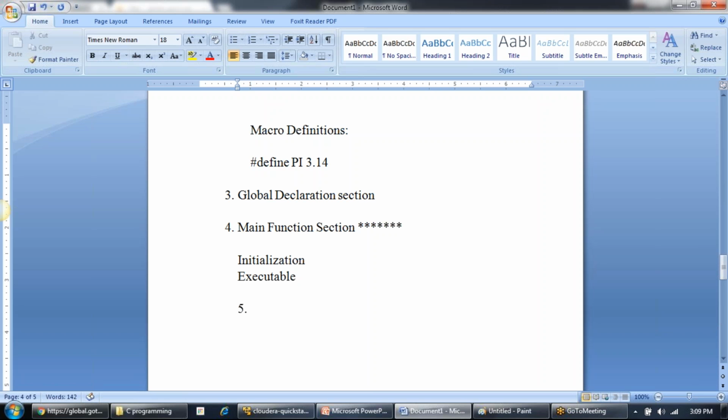And coming to the fifth and last section, the user defined section. As part of the user defined section, we are going to understand code reusability and how you can create your own functions, because we have some standard functions which are used with the standard libraries.